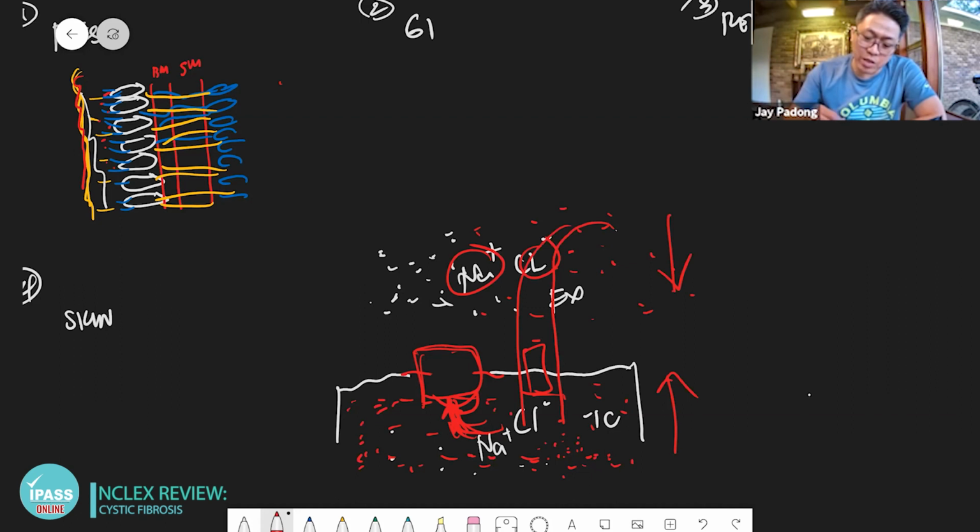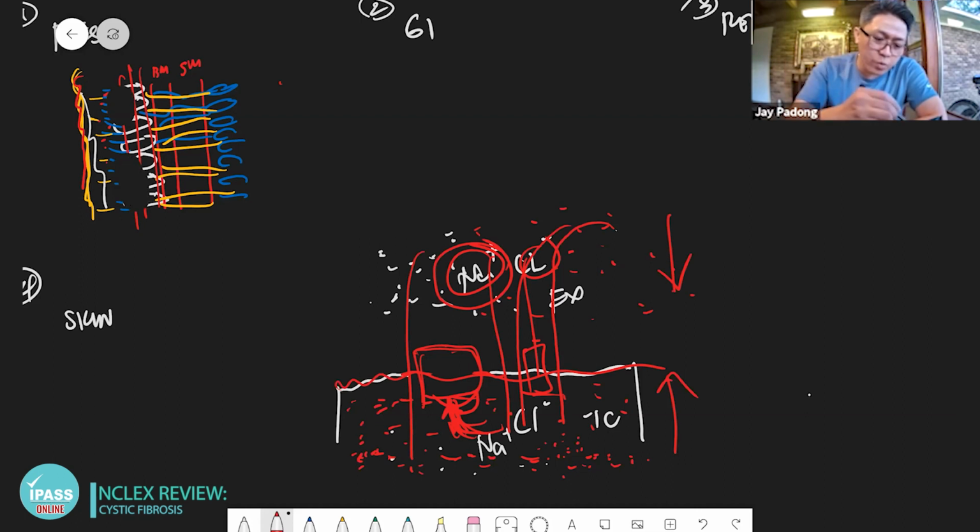And remember, this is semi-permeable as well. They will pass through that. So here is the sodium and chloride. What's going to happen on this area? Remember, that's sodium. Where sodium goes, water goes. So this area here, without sodium, without chloride, without water, because where sodium goes, water goes, this will be dehydrated.